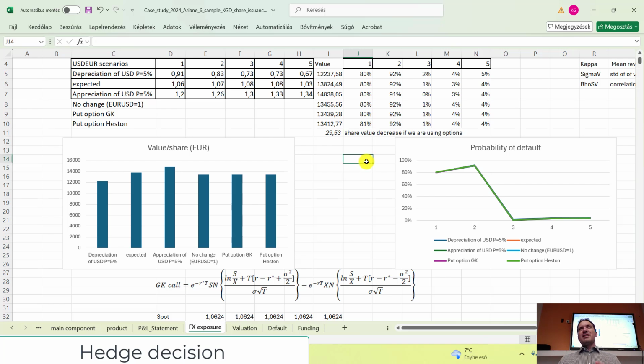So the Madura book says that maybe companies should not do hedging because their investors will do the hedging. This is the case that I usually don't like, because for companies it's way easier and cheaper to do hedging than for retail clients. But at the end of the day we can see the effect here.